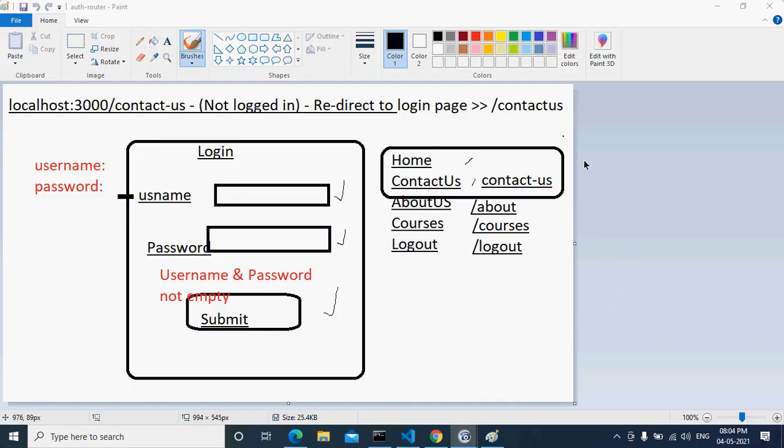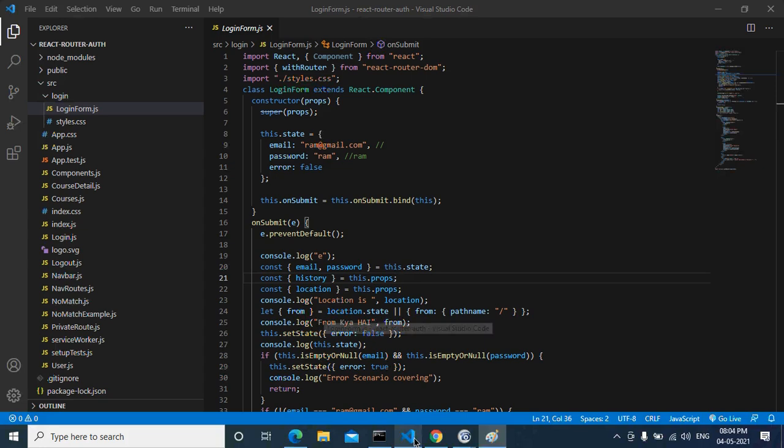Yeah, today we are going to discuss this example, how we can perform the login form and authentication, and based on authentication, how we are protecting the routes, right? So our first step is we have to create a form, right, with input and password, and also one button called submit button. So for that, I have created one class component called login form.